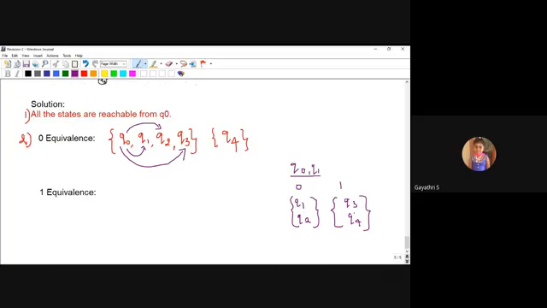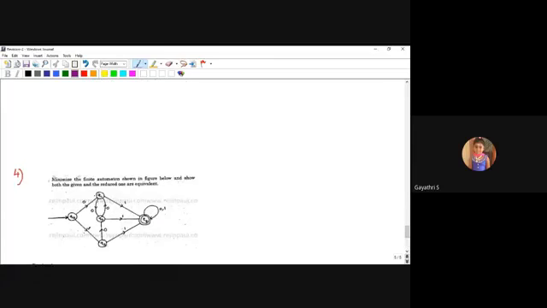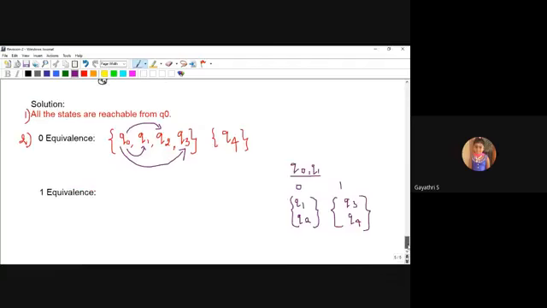How can you calculate Q4? Q1 on 1 moves to Q4. Q1 is separated, so I will write 1 equivalence. A different group is formed, Q1, which is separated from this group. So Q0.